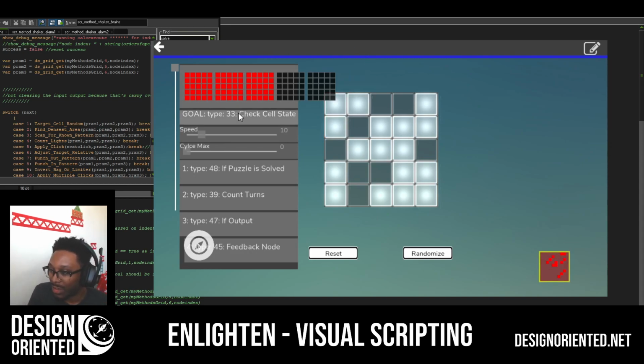We created this custom goal that said check the cell state. And if you remember correctly, what it was is if all 4 corners are lit up, and I'm randomly clicking along, and then it verified it and stopped the sequence of logic going because the goal was reached, just because I randomly happened to click all 4 corners. So we know the goal is working, and we know that the custom checker is working. So let's take out the corner and run it.